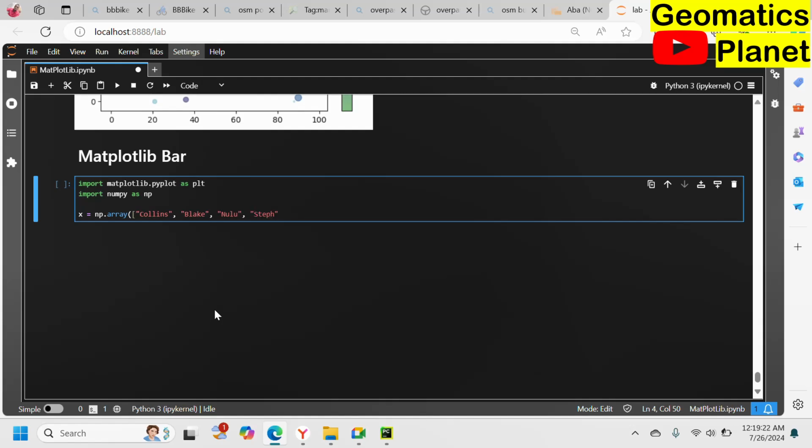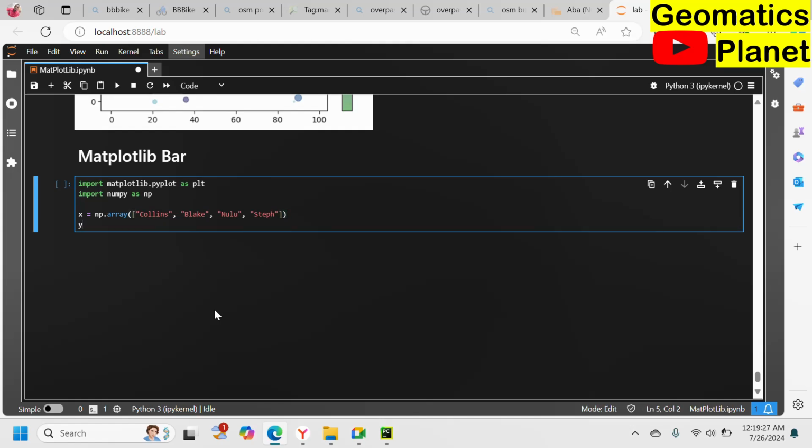Now when we use this, we close it up, we return back, then we define what is going to be in the y-axis. So we say np.array, and then we open up the bracket. What are we going to be using? So Collins is too tall, let's give him 4. Blake is too short, let's give him 3. Nulu is slim, let's give him 5. Then Steph is tall, let's give her 9. So we do this and close it off.